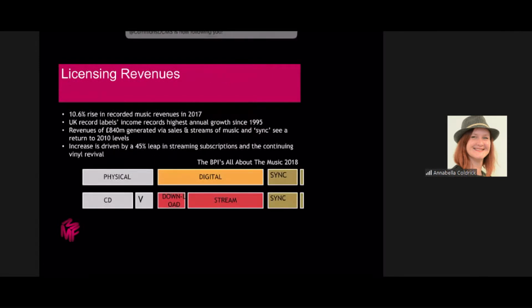And why is all this important? Well, actually this slide is quite out of date. I should have updated it. There's such a huge rise going on at the moment in recorded music revenues. I remember when this pandemic hit and we were all kind of panicking back in March and April, and we were having discussions within our organisation, but also with government and with labels and publishers. And we were saying, oh my gosh, so many of our members have lost their entire summer of income. They can't see when this will end.